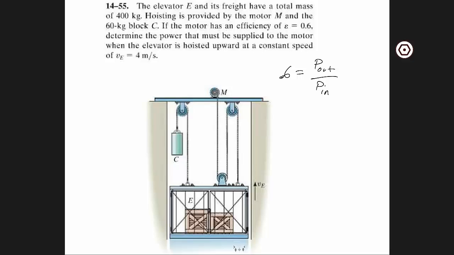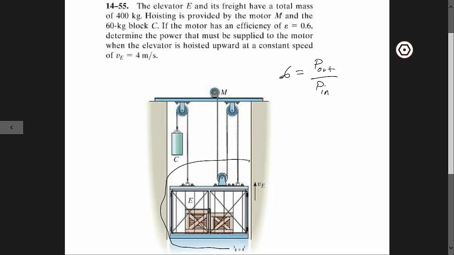Okay, so how am I going to find power out? I'm going to find the tension. I'm going to take 3 of those, and multiply by the velocity. How do I find the tension? Free body diagram? Okay, so let's do a free body diagram. I've got this elevator over here.